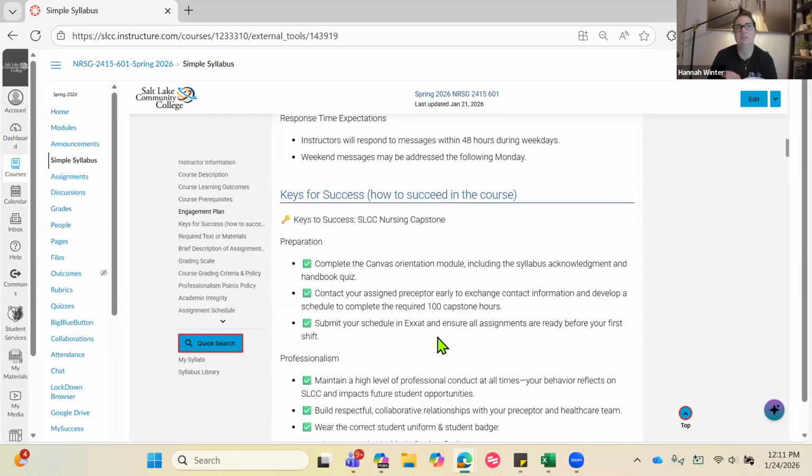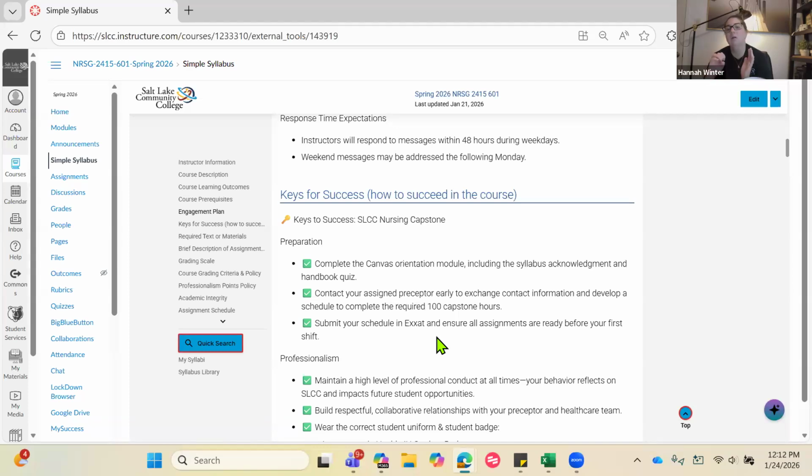So, how to succeed in this class. The best thing to do is just treat everything in this class like a checklist. You will have, and should print out, the handbook, and I designed it so you can just cross it out, right? You see the task item, complete the task item, cross it off your to-do list. And if you follow that handbook, you should have no problems walking away with this class, and you stay engaged in the capstone course, and you stay engaged at your capstone clinicals. That's really important. And you keep putting in a solid effort. You shouldn't have any problem successfully passing this course.